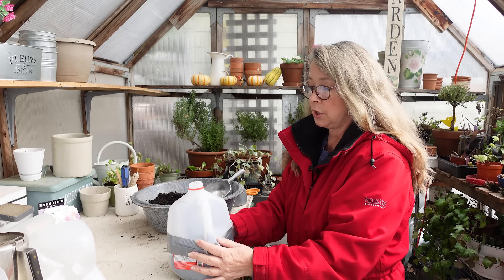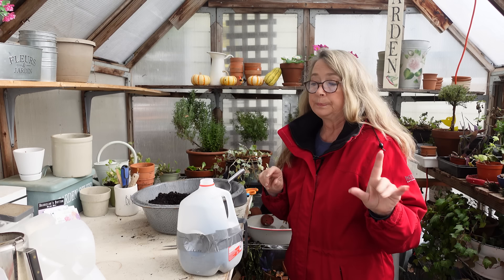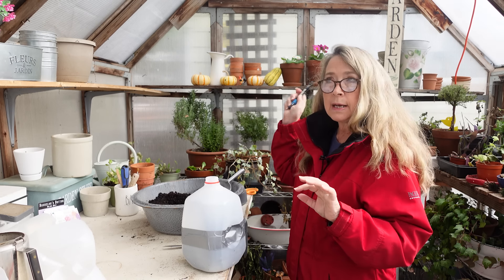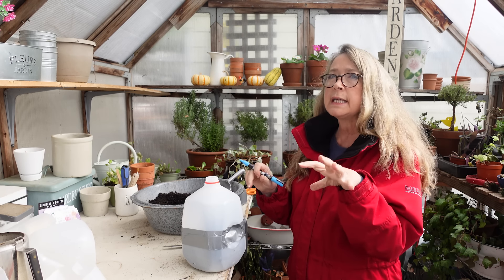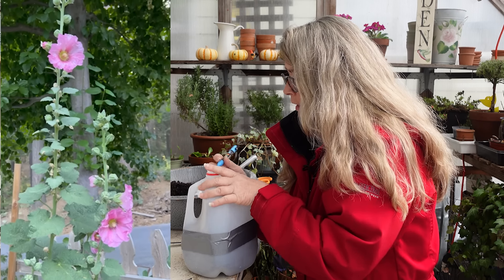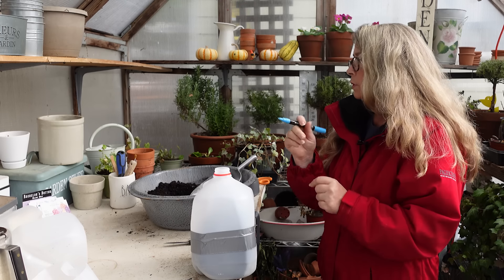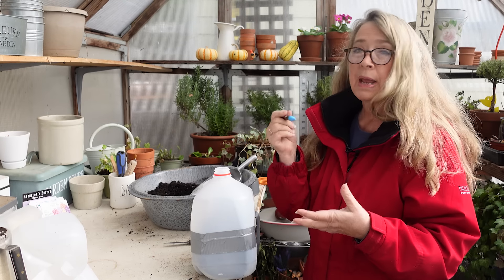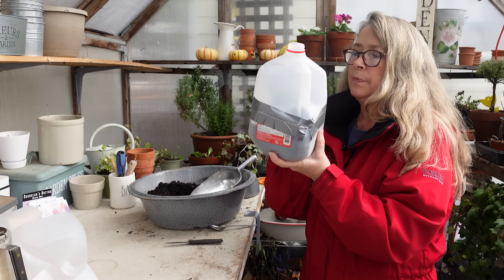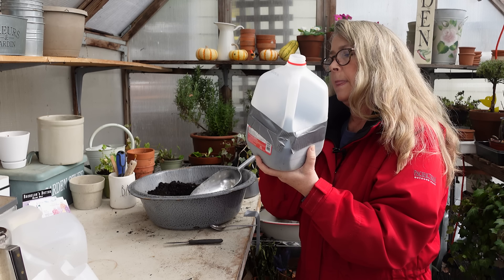I did put some of these seeds in the front garden, direct seeded in the fall. The only problem is I didn't plant them in a container that protects from gophers, so I was just taking a chance. The ones by the pink area up front — gophers didn't bother those; maybe it's a rocky area. I'm going to label this jug: Apricot Peach Parfait hollyhocks. I've used a Sharpie and it's fine, but this is a paint pen which supposedly lasts longer. I also mark in several places, putting 'double hollyhocks' and then 'peach and pink.'